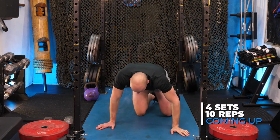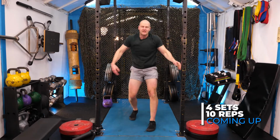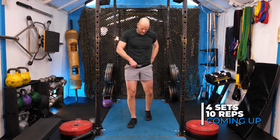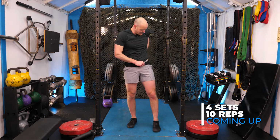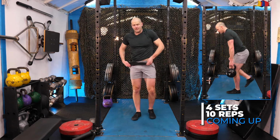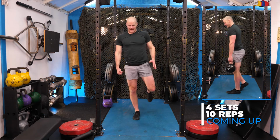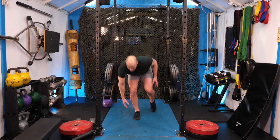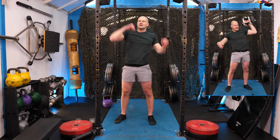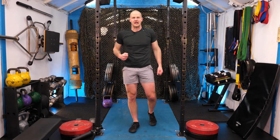Oh, that was tough. Woo, warm-up circuit finished. Get ready for four sets of 10 reps coming up. I've twisted myself up entirely here. Okay, heavy single implement to pick up with one arm, one leg, just like this. Picking up, back foot can assist on the ground if it needs to. And then you're getting a heavy implement to press overhead and to snatch 10 per side. See you there in a sec.